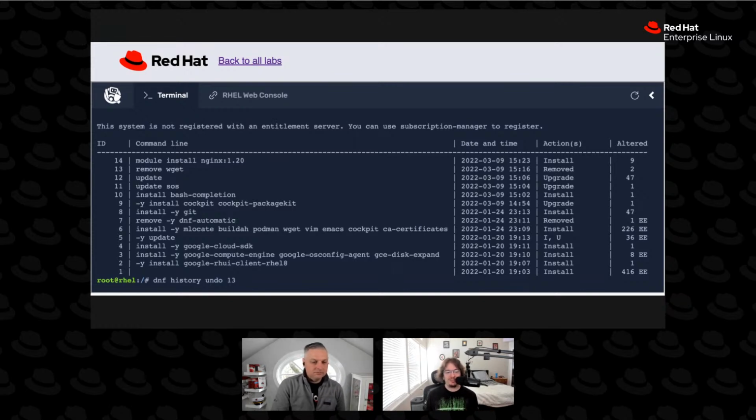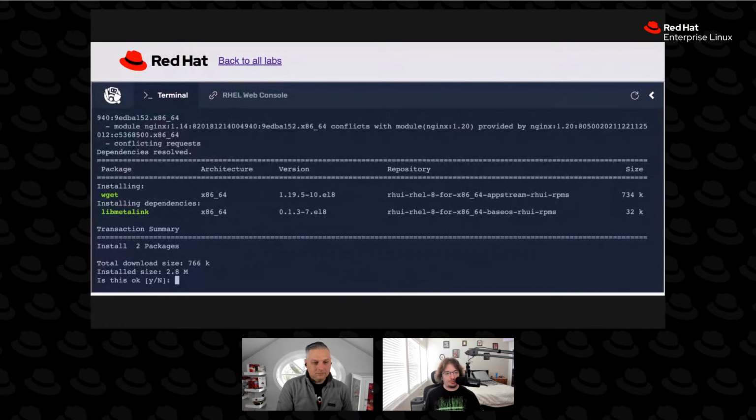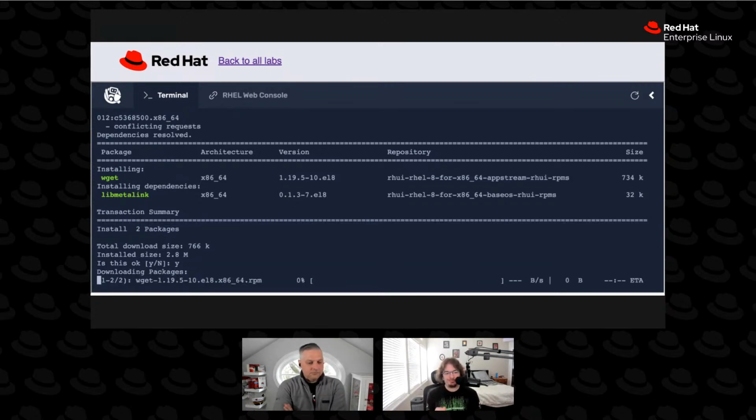So if we go ahead and run this command, you'll see it followed the same general process, and it says, hey, here's wget. It was uninstalled earlier. Now it's going to be reinstalled, and you'll notice it also grabs that dependency, the libmetalink package that it removed for us earlier. So when we type y and hit enter, wget will be restored to our system.